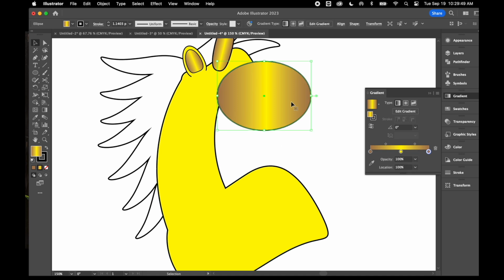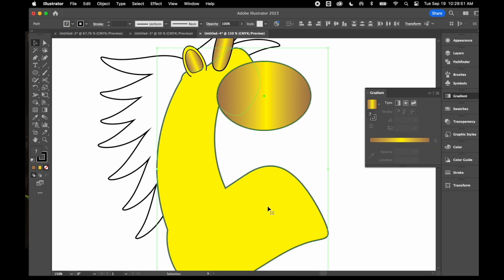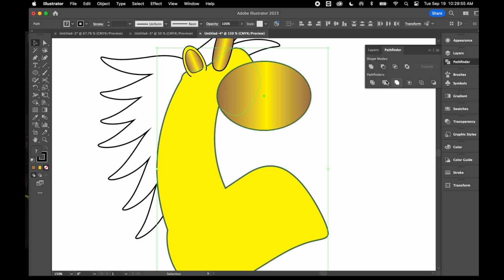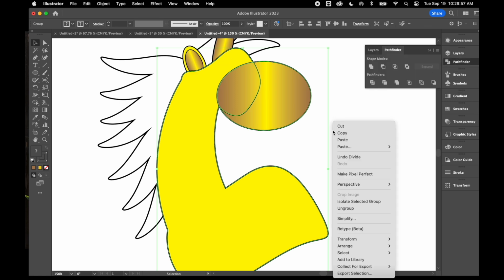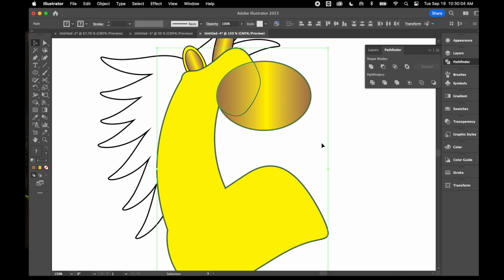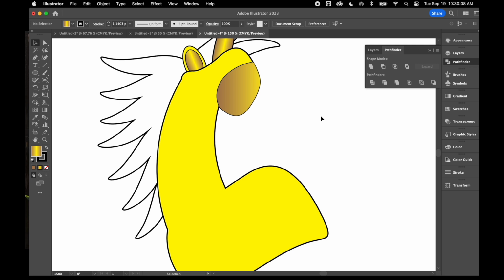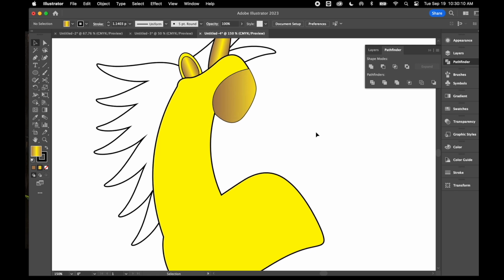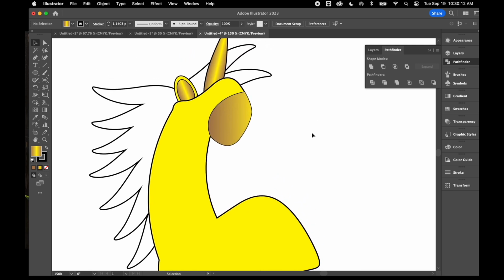If you click on that one shape and then hold shift, you can select the other shape as well. Then I'm going to take my pathfinder, divide it, and ungroup it. To ungroup it, you can right click or you can go under Object and Ungroup. And then after I ungroup it, I'll deselect it, and then I'm going to delete that extra bit of circle there. So we're going to create kind of a muzzle here on his face.